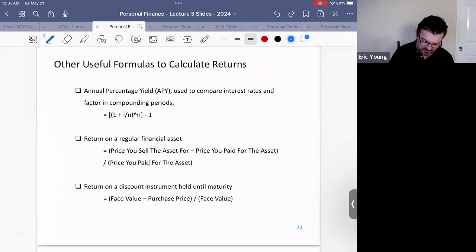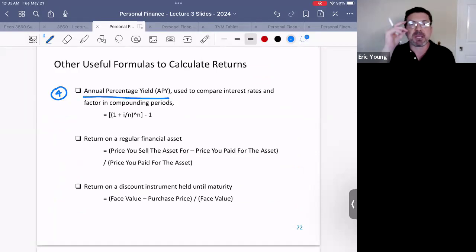There's a couple of other formulas, so just feel free to pause this for a moment and take these down. We have the formula for APY, annual percentage yield. This is going to be one of your better things to look for when you're comparing alternatives of where to put your cash. So let's say that you have $5,000 that you want to set aside in a short-term cash management account, but you don't know which one to do. You say, oh, I have 3 or 4 different options. How do I compare them? You're typically going to want to compare the APY, the annual percentage yield. And assuming that all the options that you have are of equal risk, then you would naturally gravitate toward the asset with the higher APY because it means that you're earning relatively more money with equal risk.